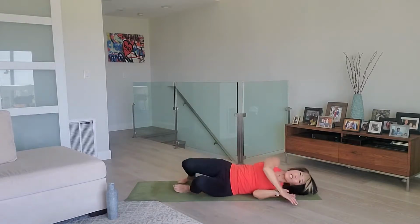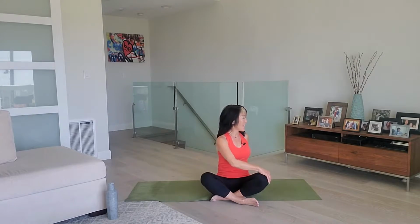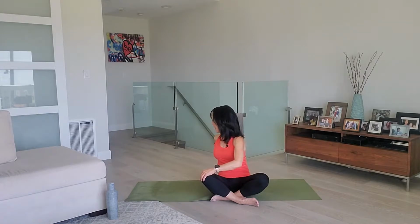Roll over onto your side and press yourself up. And let's sit at the front end of your mat. Sit however you're comfortable. Roll your shoulders back. Growing your spine long. Add your chin tuck here. Rotate to the right. If you'd like, look over your right shoulder. And release and rotate to the other side. Gently back to the center.